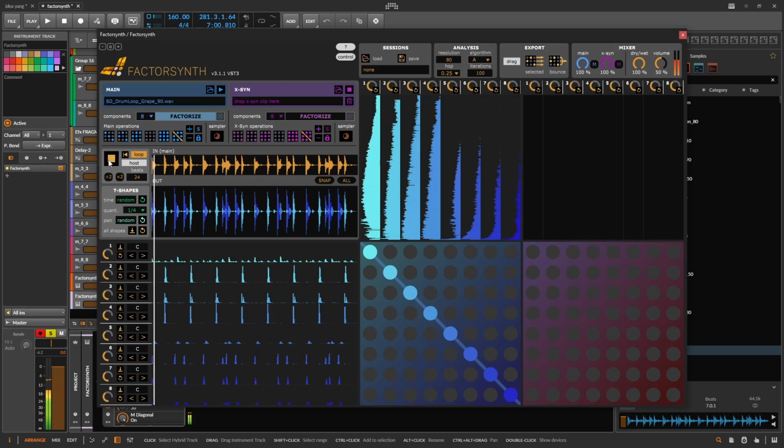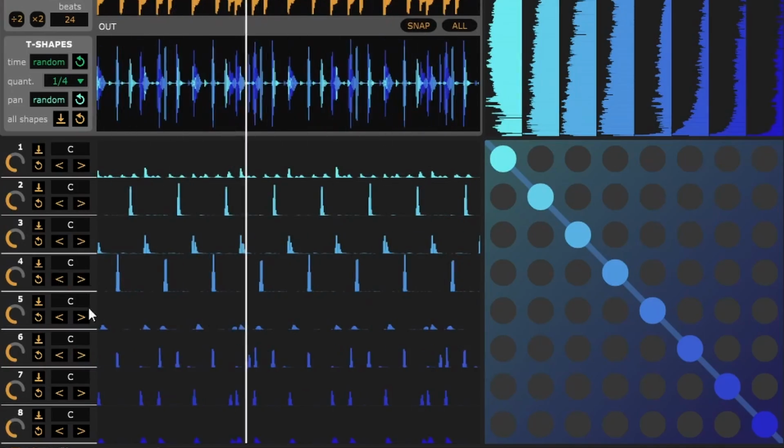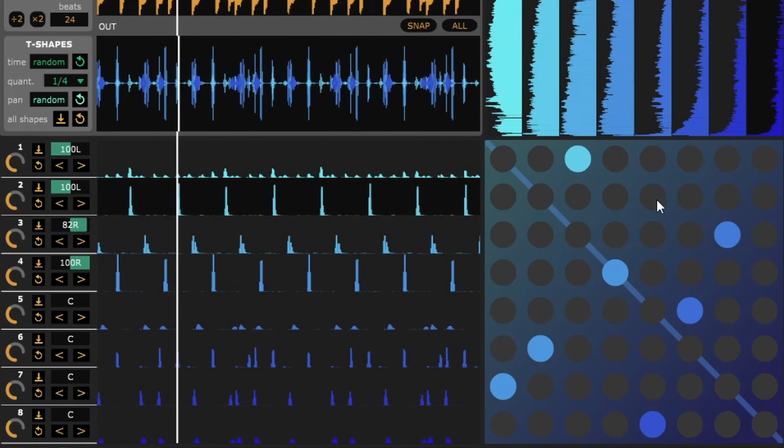The great thing is that you can actually export and even drag and drop the resulting sound into your project. You can export individual components or the whole sound. So for instance, we can have a drum loop and use the same drum loop to create some sort of percussion. We change the timbres and the timing, and then we listen to those together.